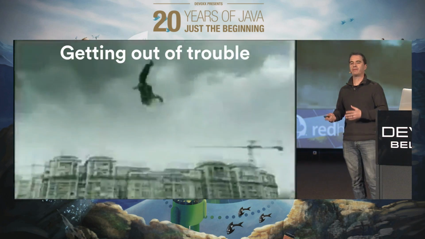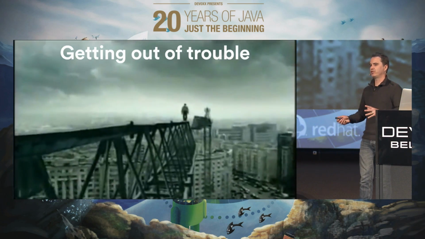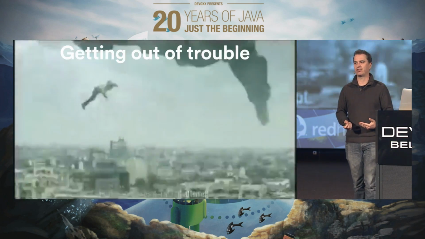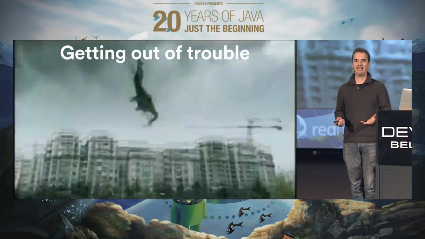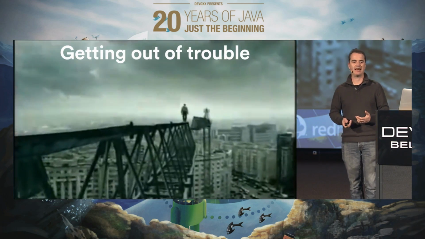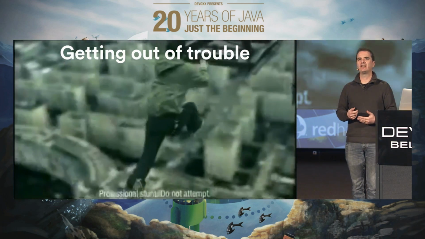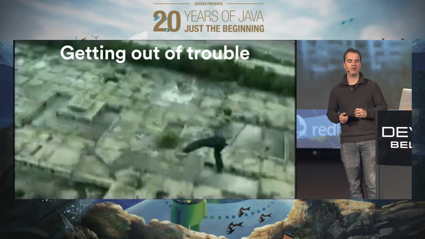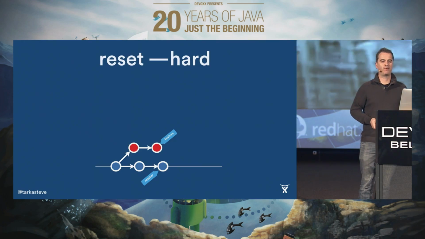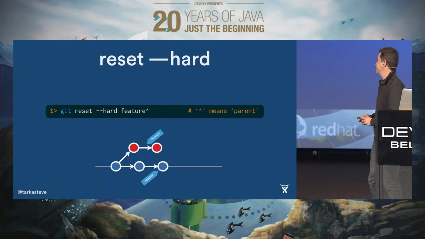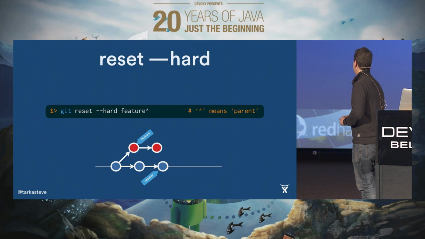So we're going to try and use some of the concepts I've introduced now to get out of trouble. This is more than just an academic exercise in, oh, this is Git internals. This is a way of solving your problems by understanding them and realizing that you don't have to know all the commands, you only have to know what commands could exist and you'll generally find them. So we're going to go back to our first one, git reset hard. This is pretty much a rite of passage.